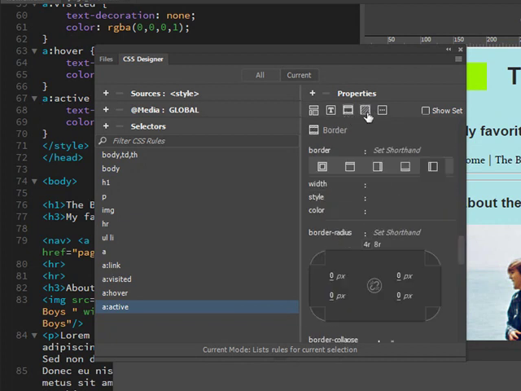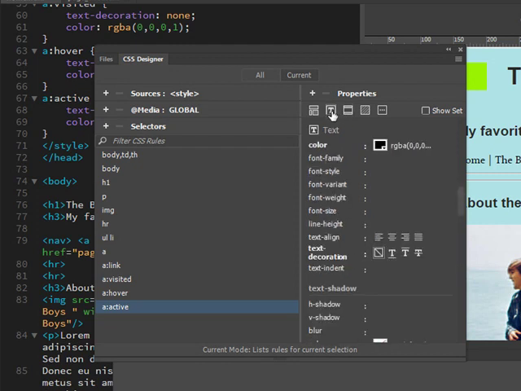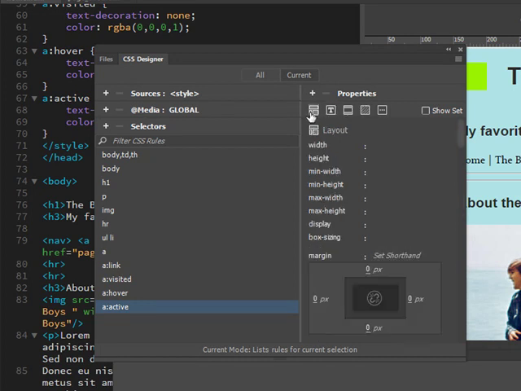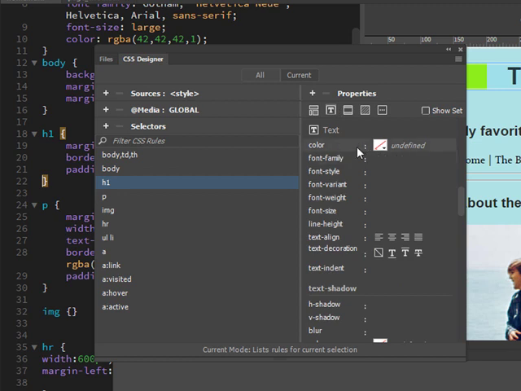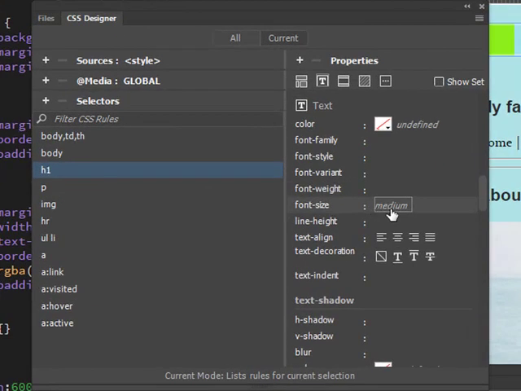Again, we're not doing background yet. I want a color. Okay, just stick with colors for the background. And text. Okay, so text, a little bit with layout, not much. We can set a width and margins and paddings. Those are the three things you should be doing in there. Text, you should feel free to play around with color, font family, style, weight, size. Even the size for H1 could be a lot bolder, to give it a real sense of scale.